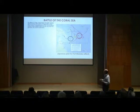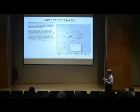All right, so on May 3rd, the Japanese invade the island of Tulagi. That's here. And they're unopposed. The Australians have withdrawn and only leave coast watchers behind. And it's going pretty smoothly for the Japanese. But then the Yorktown launches an attack on the Japanese shipping at Tulagi. And they do some damage. They sink a destroyer. By the way, that destroyer hull can still be seen off the island of Tulagi if you are so inclined to go to Tulagi. It's still sitting there. And they sink some minesweepers and they damage a bunch of other stuff.